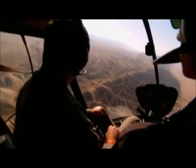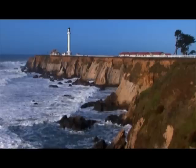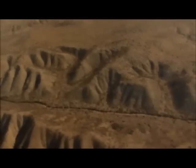At last, the investigation knows what it is dealing with. The San Andreas Fault is 800 miles long, emerging from the seabed north of Point Arena in Northern California and running down to the Salton Sea in the south. The evidence is coming together. Clues from the 1906 earthquake, such as the picket fence that was torn apart, prove that the land was moving. Connecting the dots identifies the straight line of the San Andreas Fault. And Mussel Rock uncovers different plates of the Earth's crust on either side of the fault line.